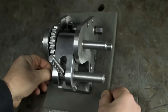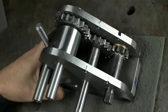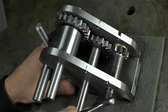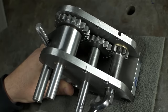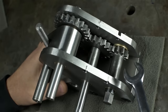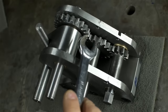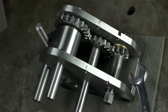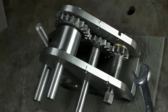I've finished building up the parts I have so far, which is most of them, to do a quick test fit. Now, the first thing I noticed is the gear train isn't quite Swiss watch right out of the gate. There are one or two rough spots, which is fine, but I can only get maybe 3/4 of the way around, and it jams. The first thing I'd like to try is just changing the gear mesh, like advancing one gear a few teeth and try again. Maybe I just hit on a bad combination. In reality, the gears likely need a little more cleanup.